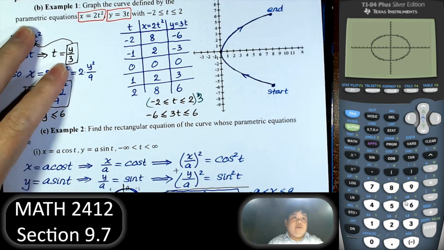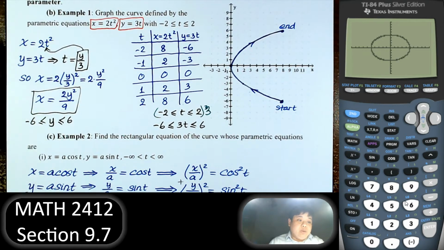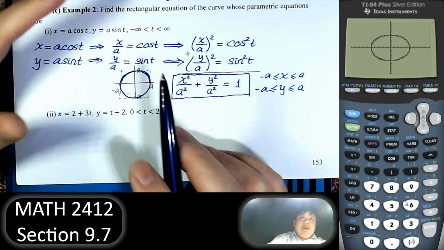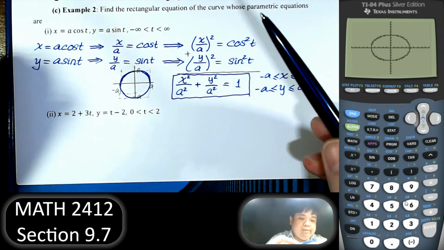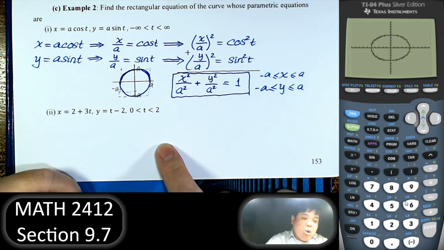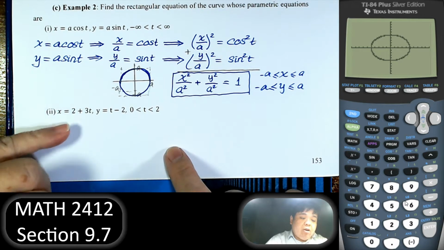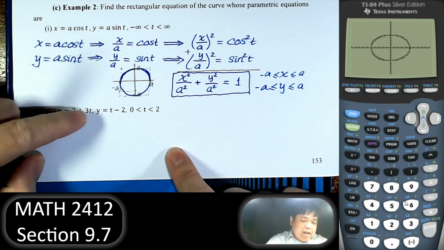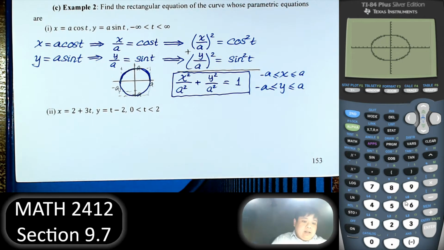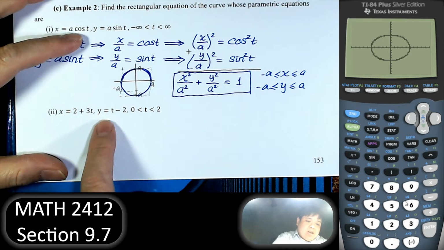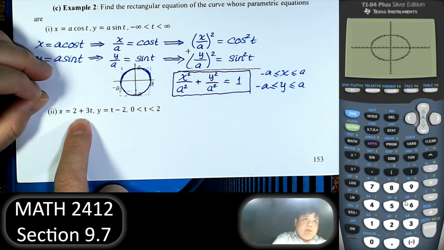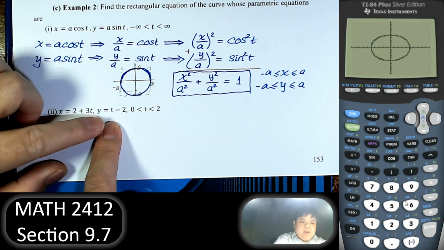Right. So two ways to eliminate the parameter. One way is to solve for the parameter and substitute into the other one. And if we see sine and cosine, do this, because cosine squared plus sine squared is 1. Right. Next, for this equation, find a rectangular form. So we have x and y. So either we solve for y or we solve for x. It looks like this one is easy to solve for t. I think it's easy to solve for t here.